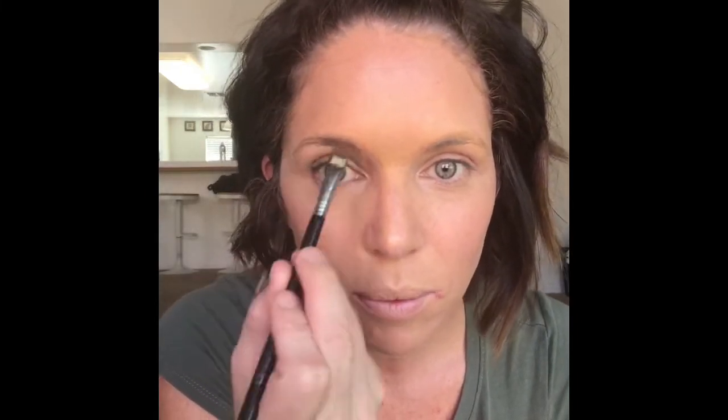This is my old and tried-and-true eyebrow stencil. I'm laughing at myself because I'm trying to do this video on my phone — I was trying to use different lighting than last time, so literally trying to do my eyebrows on my tiny phone screen is interesting. If you ladies have a favorite eyebrow stencil or pencil or liner, let me know below because I'm always open to try new things.